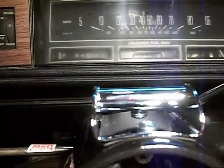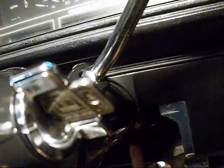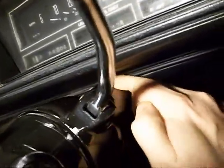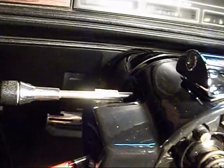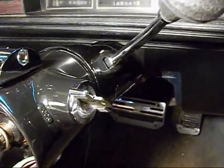I'm going to go ahead and mount the gauge to it. And there's 2 screws up underneath the column right here. I'm going to take out or at least loosen it up and let it drop down a little bit so I can run my wires through the dash here. I'm going to try to videotape as much of it as I can, so try to bear with me here because I had nothing to set it on in this car. The lighting's kind of messed up, but there it is. I'm gonna go ahead and get my gauge put on there and I'll be back.